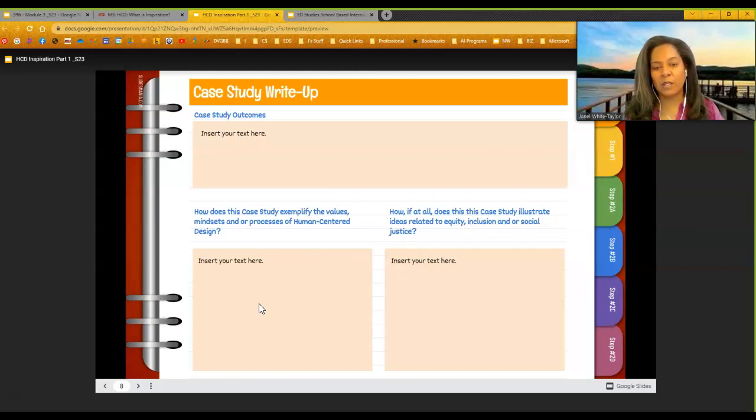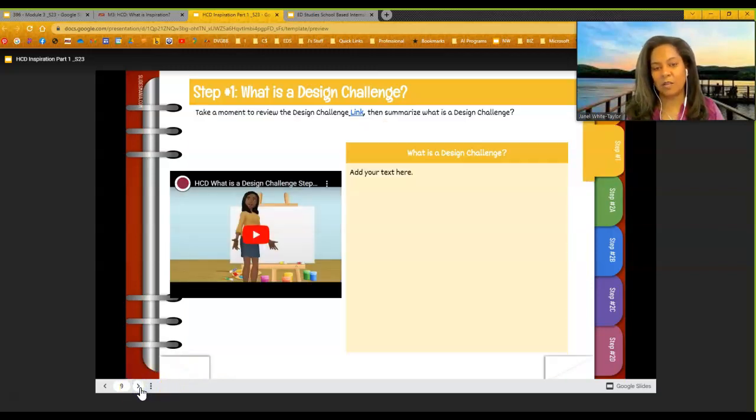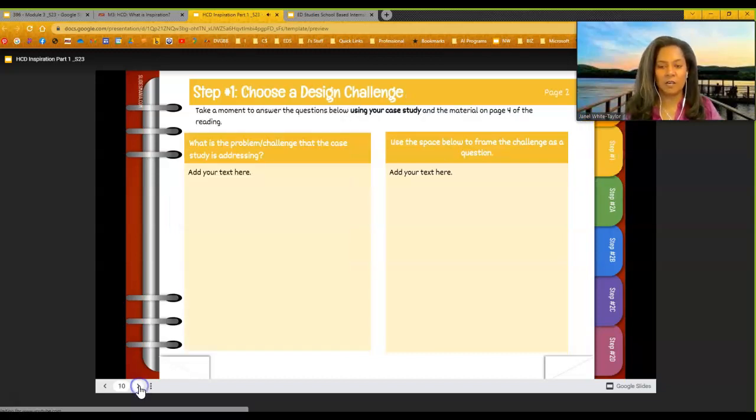But the one thing that I want to keep you pondering at this point is that you're just selecting an internship. You're not worrying about what a project looks like. You're not even really thinking about everything that goes into the internship. You're finding something that you'd be interested in, a place that you'd be interested in. So these are good ideas of where you could do things or what can happen, but think about that for the future. All right, as we keep clicking through, this should look familiar. We're going to talk about the design challenge. You're going to click on the links and go from there.